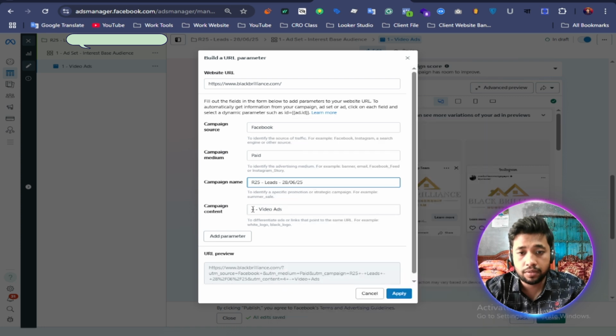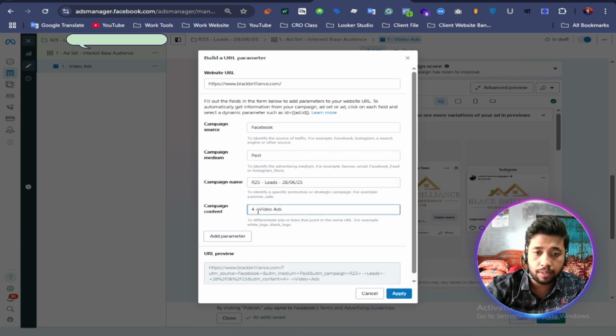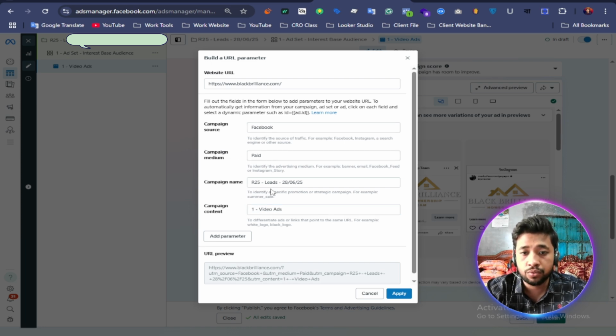Or I can use the ad name. I use the campaign source Facebook, the campaign medium is paid media, and I use the campaign name, that is my campaign name, and the campaign content. I use the one video, so I just apply it.